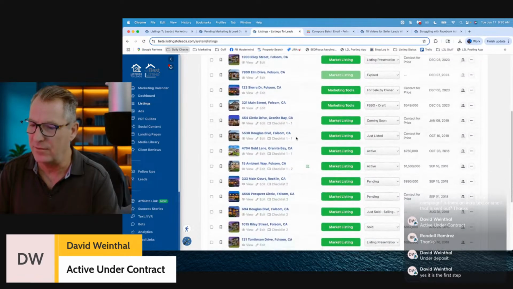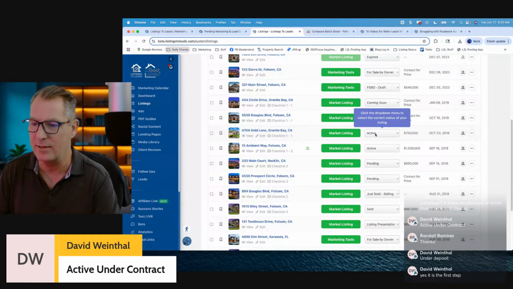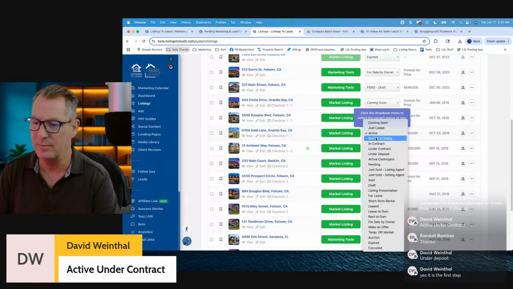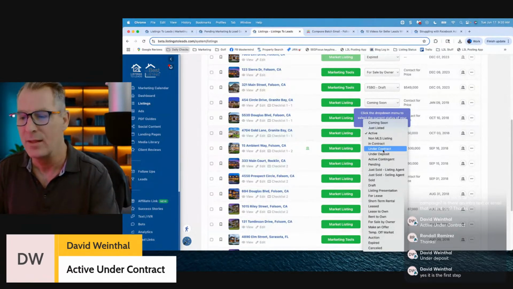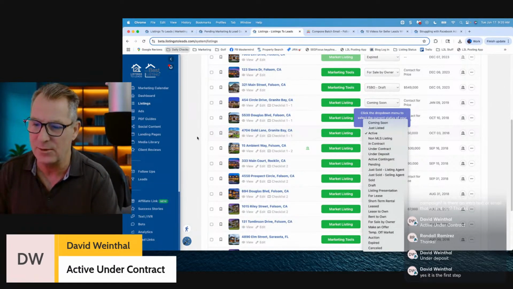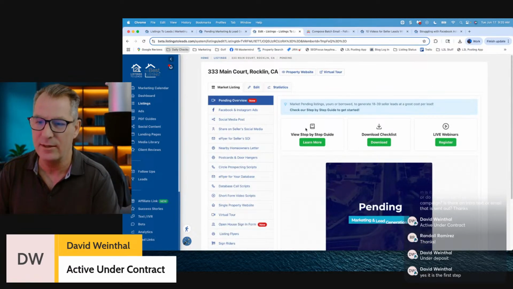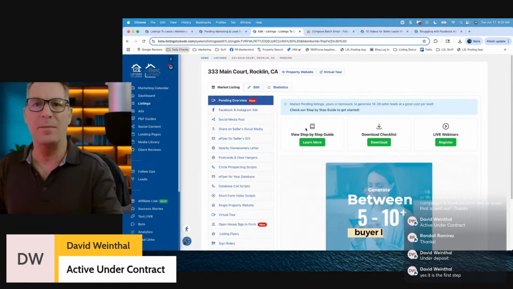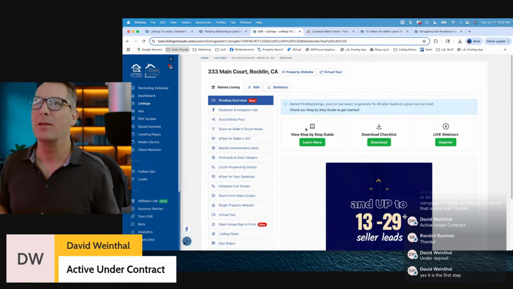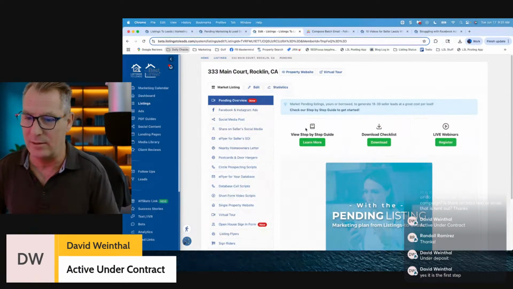So as I mentioned earlier, if your listing is already in your account, so maybe it's just listed or active, just click right there and change the status. It's going to recycle. The page will regenerate, and then all the tools will now be perfect and ready to market that pending listing. Now, we're going to walk through this primarily as the listing agent. You can just understand how it'll work as a selling agent as well.